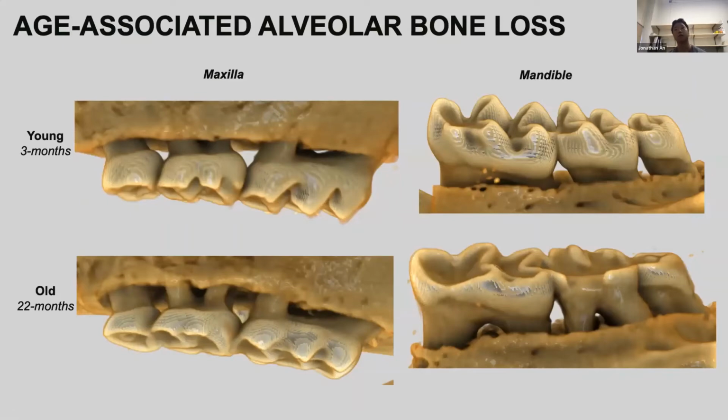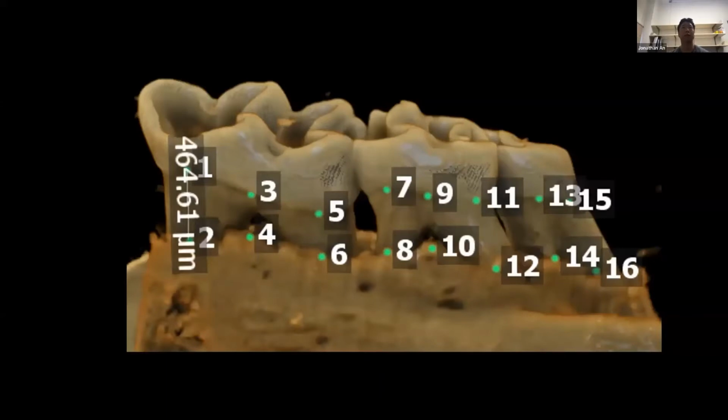In addition, I utilized some of the clinical applications that we currently use for humans and created a system where we're able to measure the distance between certain anatomical landmarks to get a measurement. This is similar to what your hygienist or dentist will do when you go to the dental office and they look at those pockets. Those values like 2s and 3s are what they're measuring in those pockets. So this is a way to do that in mice.